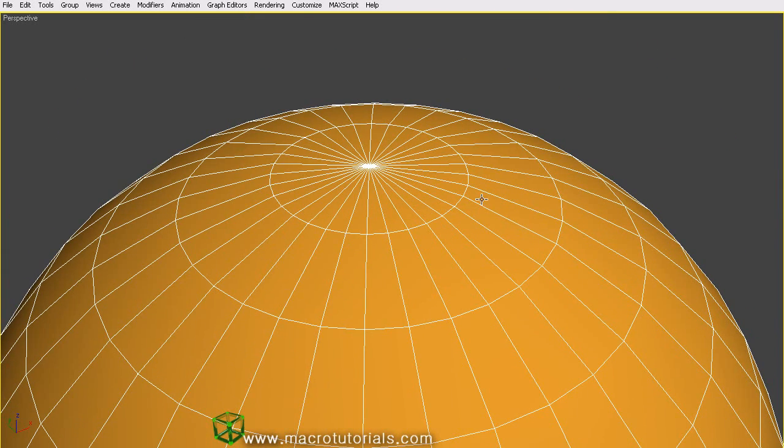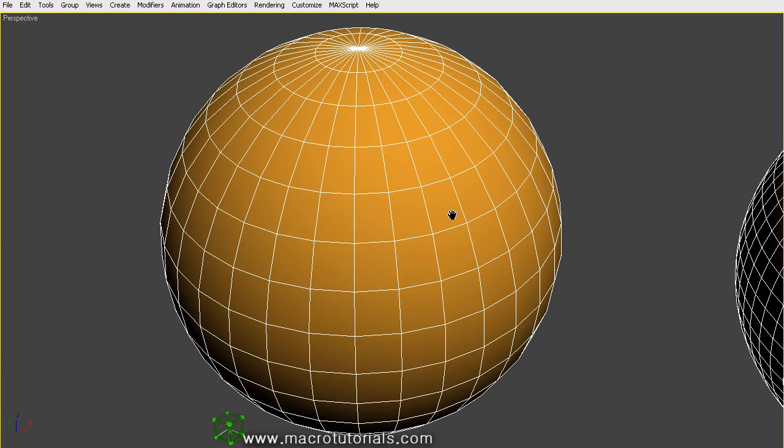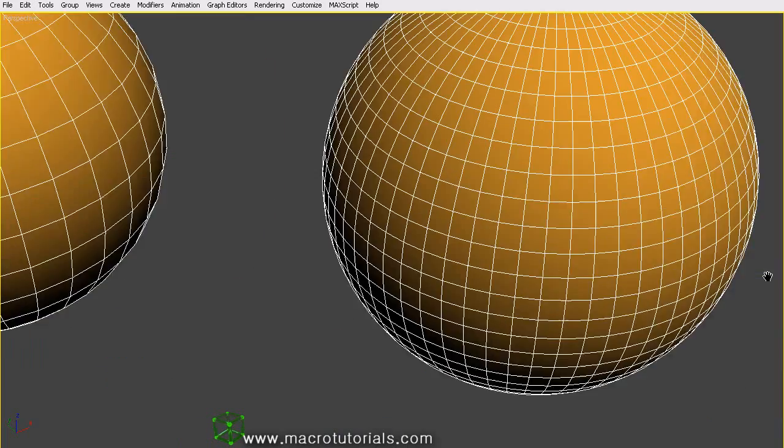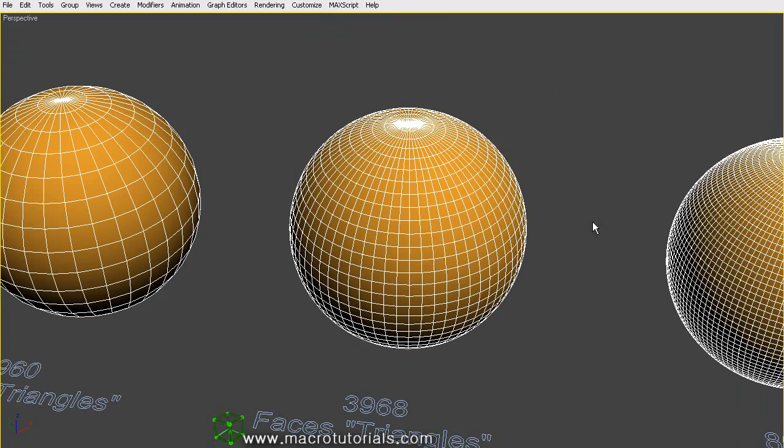So, as you can see, round shapes don't exist in 3D. The round effect is just because a lot of polygons create that illusion. When the count of polygons is reduced, this is most evident. And when the count of polygons is increased, the illusion of a round shape appears.